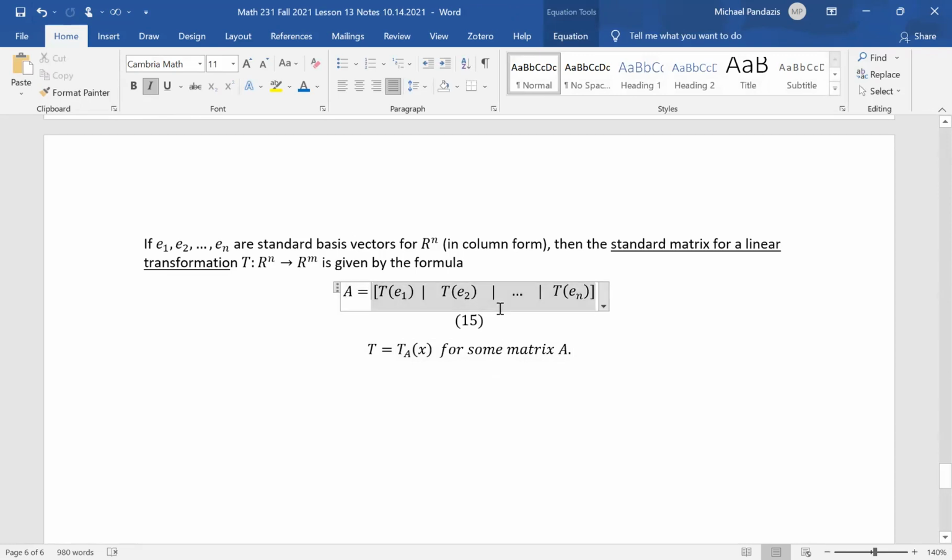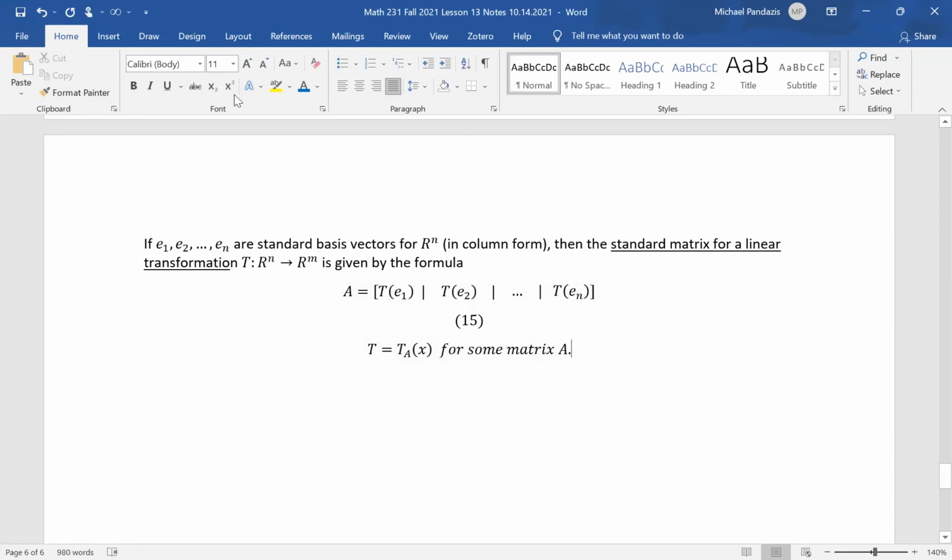So that matrix A, which defines what T is, you can find by taking the standard basis vectors for Rn in column form, E1 to En, plugging them into T, and the corresponding outputs are the corresponding columns of this matrix A that defines T. So T of E1 is the first column of A, T of E2 is the second column of A, T of E3 is the third column of A, and so on, T of En is the nth column of A. So A has n columns, and T of E1 to T of En are all n columns of A. And so that determines the matrix A, which determines T. That's what this is saying.